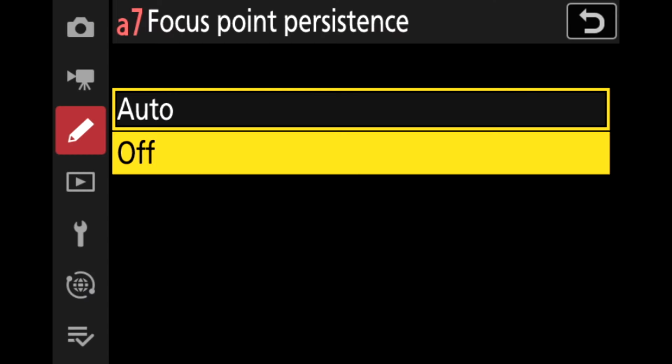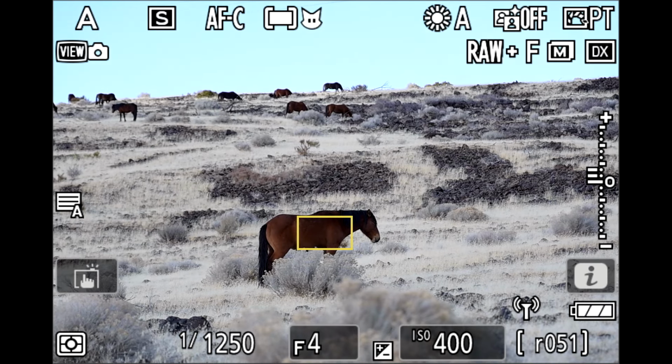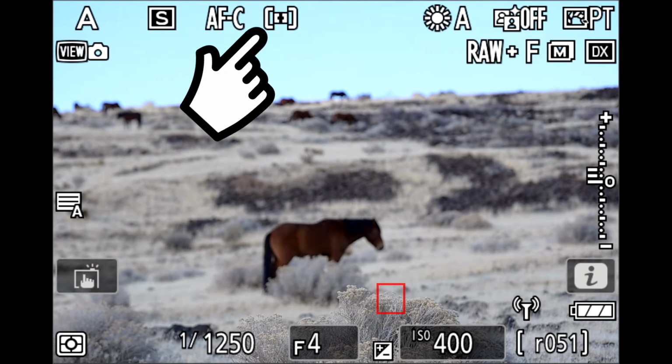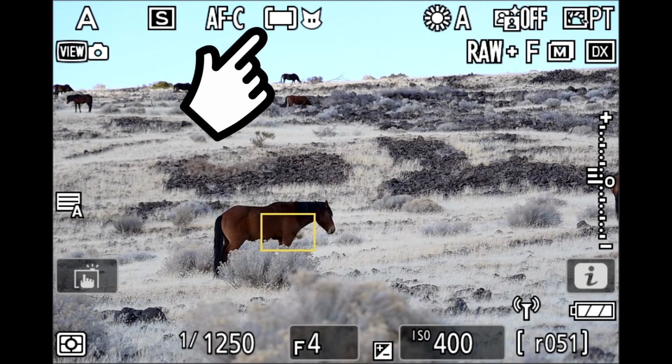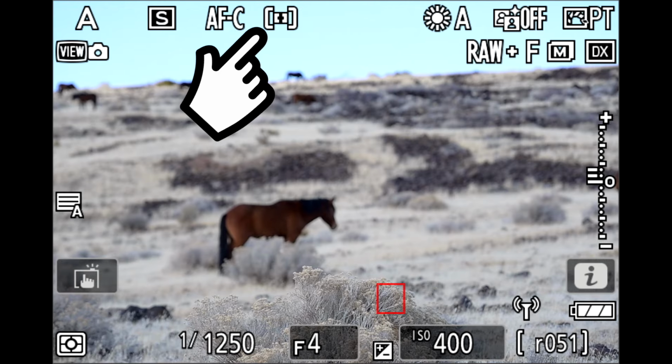But if you have this set to off, and you're tracking something and you're commanding autofocus, and you press that lens function button to go to a different autofocus area mode, it's going to go to the last position on the screen where that AF area mode was before you entered the auto area AF mode. So here again, I'm tracking that horse. I'm in auto area AF mode. That box is around the horse. I'm commanding autofocus. And while I'm doing that, I press the lens function button to go to single point with autofocus enabled. Watch where that single point goes. It's going to go to a completely different spot to where it was the last time that I had it before entering auto area AF.